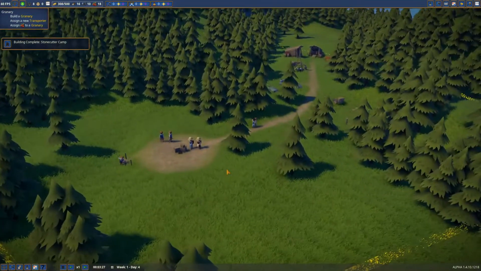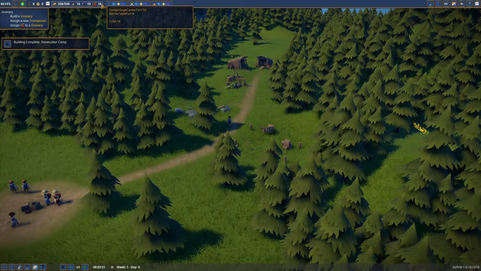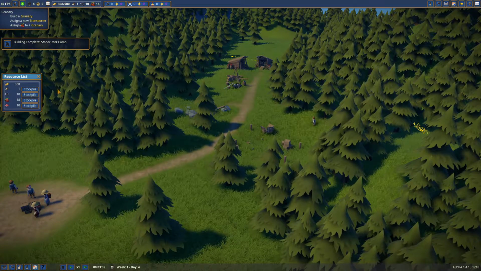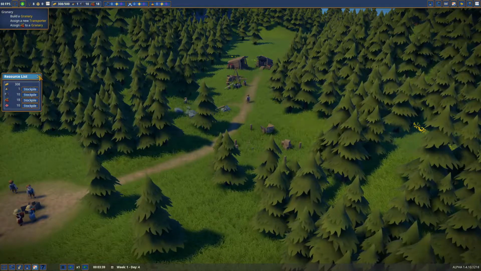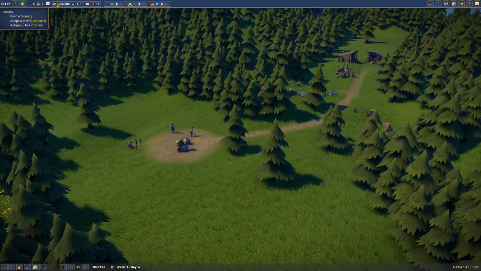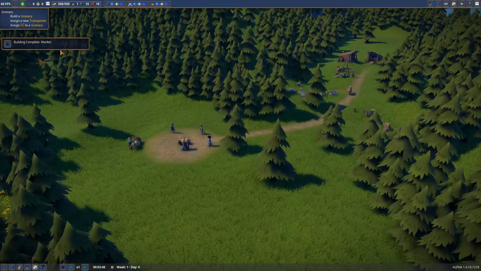3 more days. We'll take a couple more people. We're producing a ton of food. Look at that. 18. Yeah. That's probably a starting resource. Alright. Still 10 tools. Probably going to have to start, I mean, we can't start looking at importing tools, but you know.